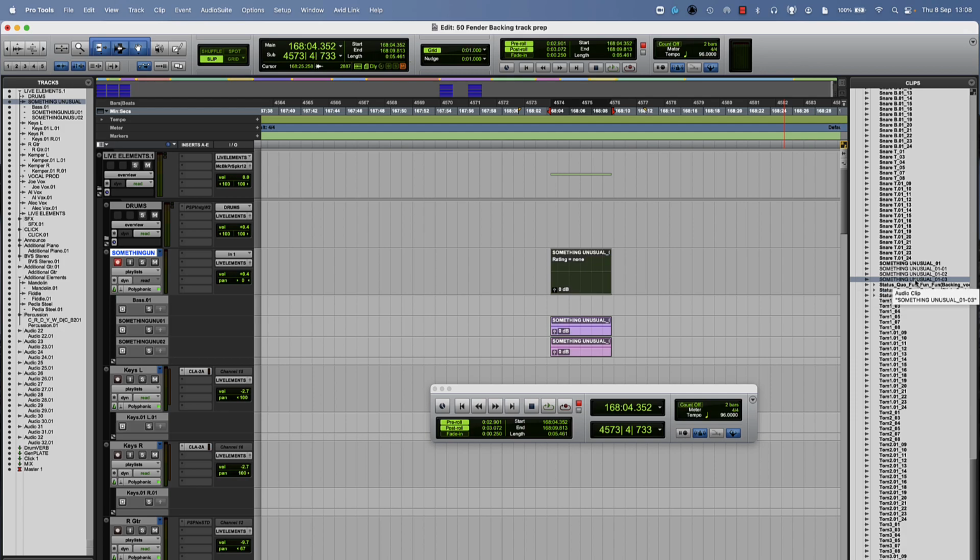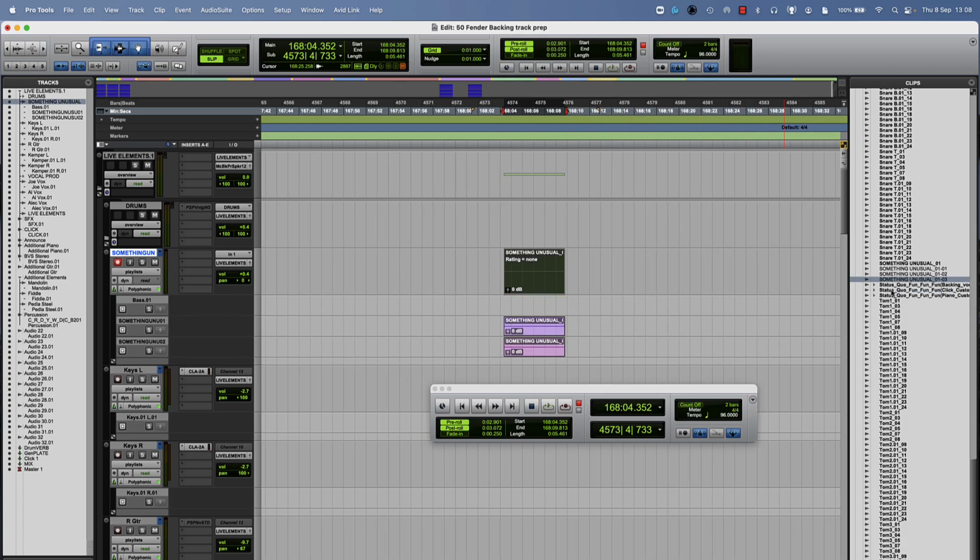However, the Something Unusual 01, the one at the top there, is a single audio file that comprises from the start of recording to the end of recording. So that last partial take is not actually thrown away. It just, a clip isn't made of it. But that audio file is going to be in there. So all of those subset clips are going to be exactly the same length as that one. But that Something Unusual 01, the one at the top there, is going to be slightly longer than all 3 of those takes, because it will include that last little bit before you hit stop.